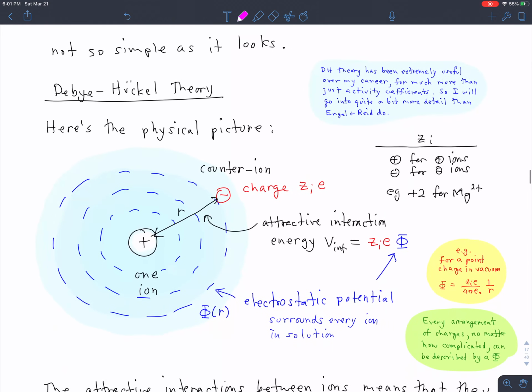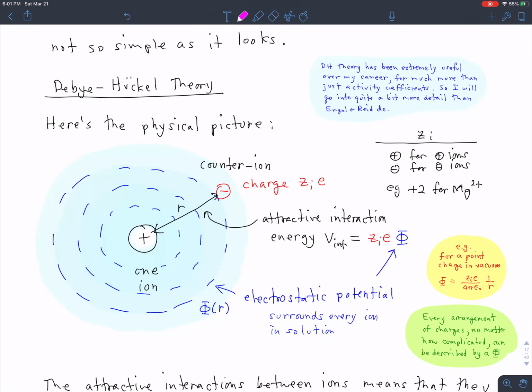All right, so the core theory, the original theory that generated all the ideas from which theories of ionic solutions have since been developed, is Debye-Huckel theory. It's not very accurate except at really low ionic strength, really low ionic concentrations, but it has all the right ideas. It's got all the right pictures. And for our purposes at the moment, that's the most important thing. We'll look at some better theories at the very end, but Debye-Huckel theory and the related Poisson-Boltzmann theory are going to be plenty good enough for us for the moment.